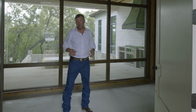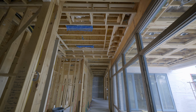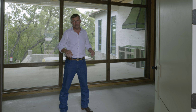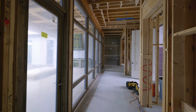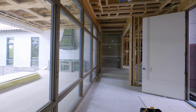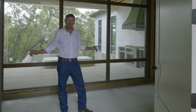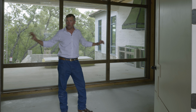Then as we finish this space out, we've got the same details throughout the rest of the house in the ceilings, where we're going to have track lights, hidden lights. We're going to have wood floors in here with brass accents in it. The hallways going off to the sides will have the same wood details. The hallways to the sides have floating wood beams. It's going to have accent lights on top, to give that ambient light up at night. It's also going to have chandeliers hanging down in between every other beam all the way down. Then on the very ends of the walls, we're going to wind up having stone on both ends to give it just a great accent and draw attention all the way to the end of the hall.